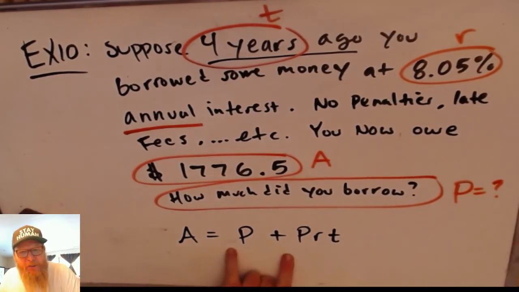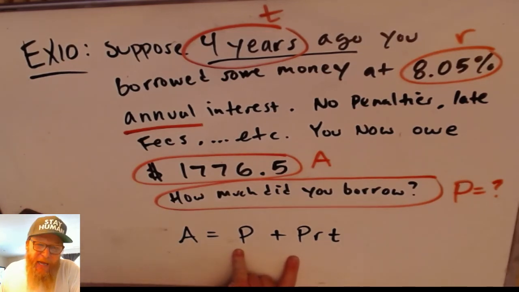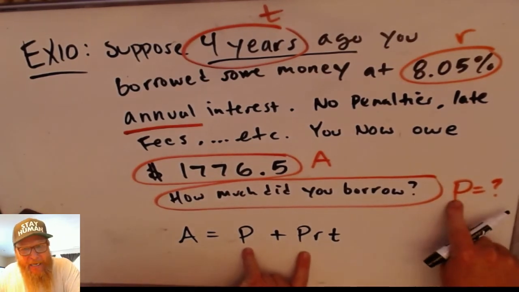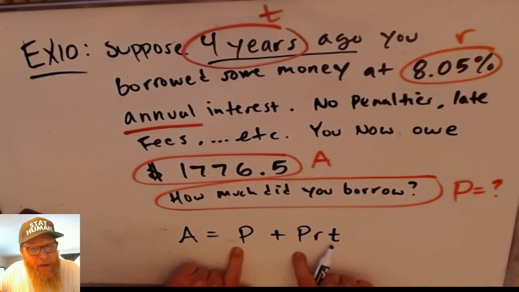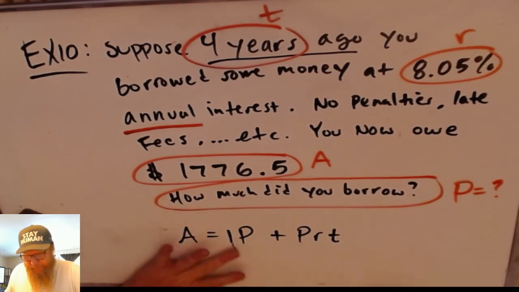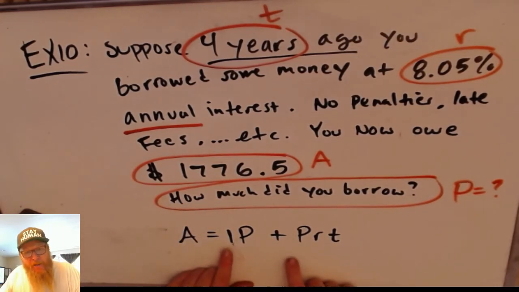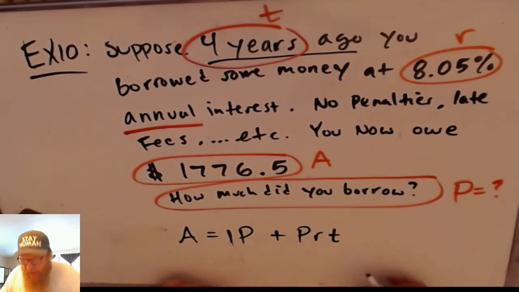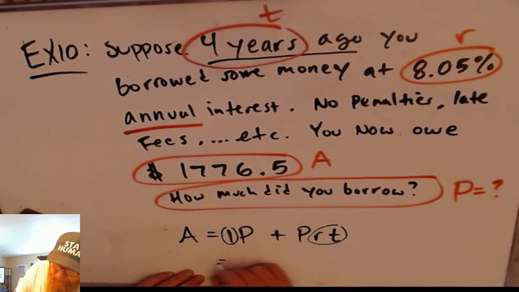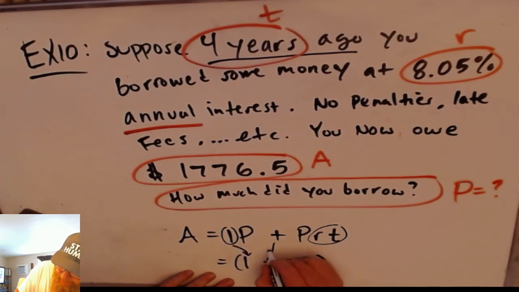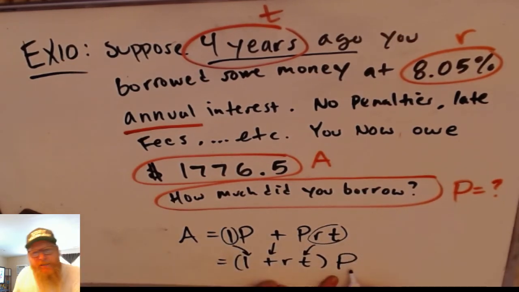Now I only do this trick, and I think I mentioned this technique in the last lecture, at least I hope I did. I'm pretty sure I did. When you are solving for P, and you've got more than one P in the problem, you want to put an invisible 1 here. An invisible 1, so this is 1P, and this is RTP. That's how many P's there are. And you can combine the 1 and the RT, and then write the P one time on the outside.